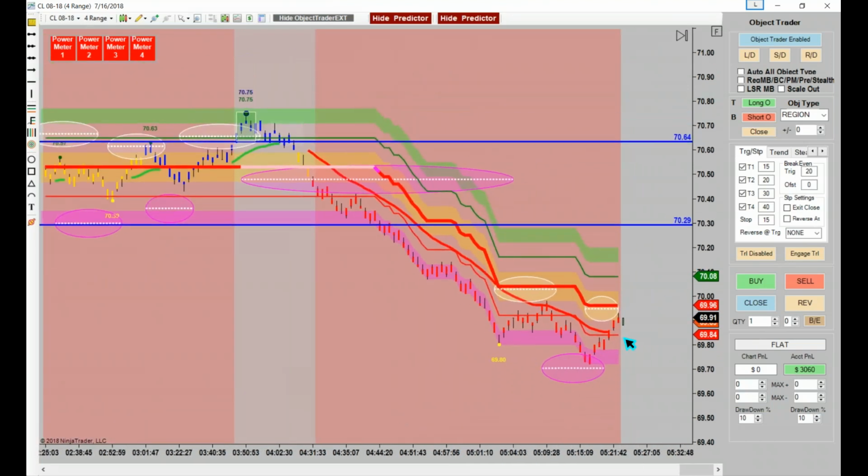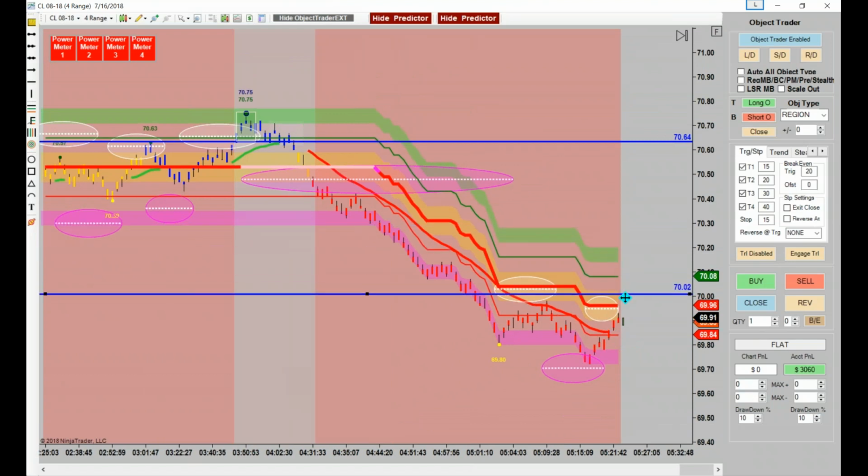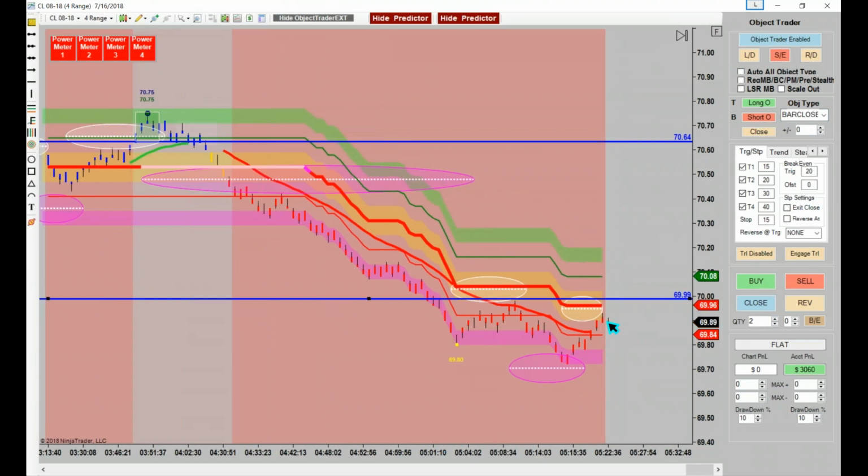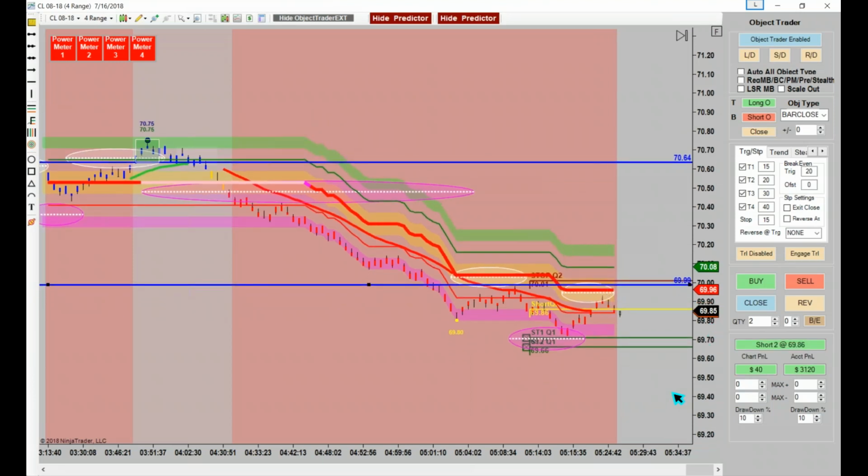That looks like a decent trade to me. Actually, right there, if I took this, I would not let it take this out. I would probably go ahead and do a bar close, do a couple of contracts. And if it comes up and kisses that line, I would actually even probably click it almost immediately. Let's see if it gets a trade. There's our bar close.